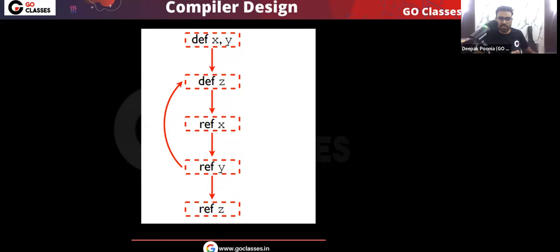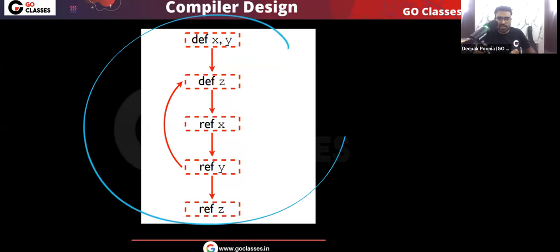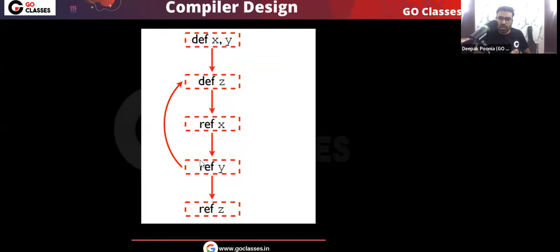One thing I want to tell you, look at this CFG, this control flow graph.